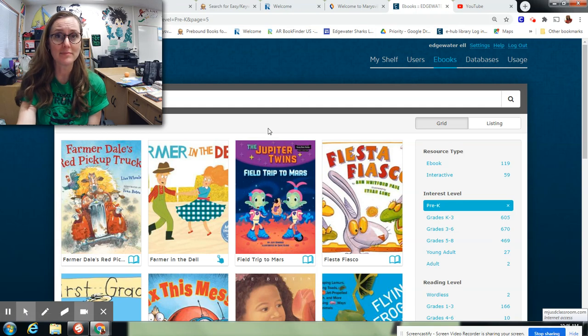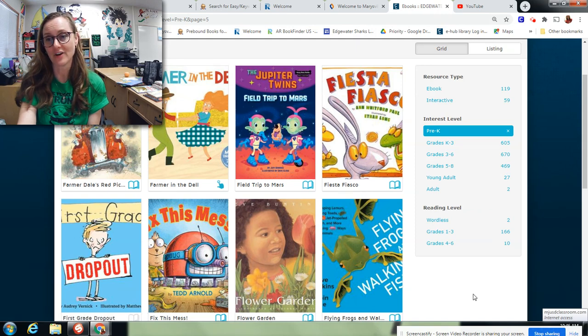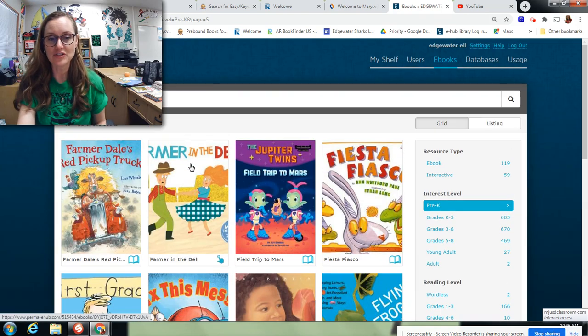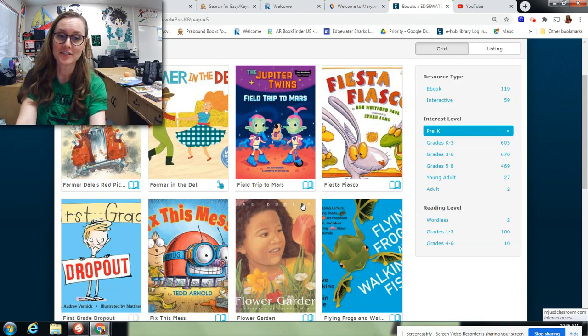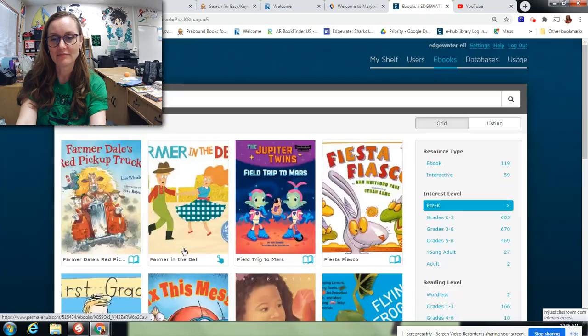Everybody needs to have their own username and password login. The cool thing about this is we actually have books that we've purchased. So this is our own little library and I really like how they sort them out by the grade levels and reading levels. As you look through even just this page, I clicked on pre-K just to see what was here. The blue book means that the book is available. The finger means that it is an interactive book, so it'll read it to you or sing it in a lot of cases. They do such a good job. I was just scrolling through and seeing some of the fun books here, and I thought, all right, let's read.